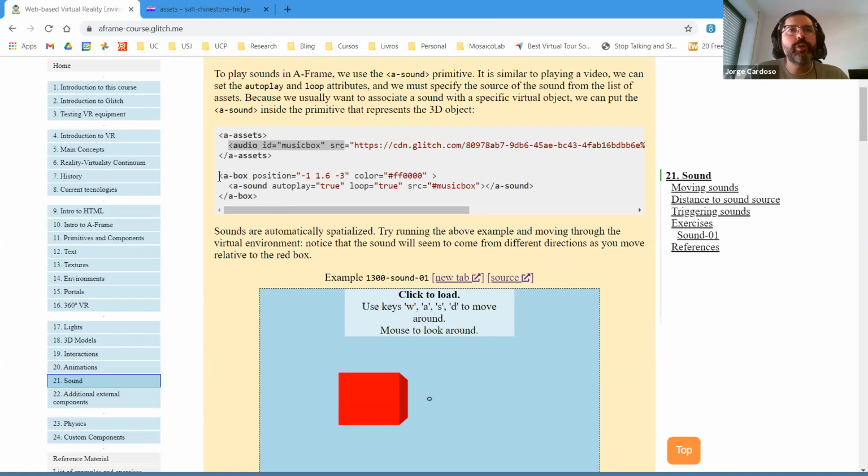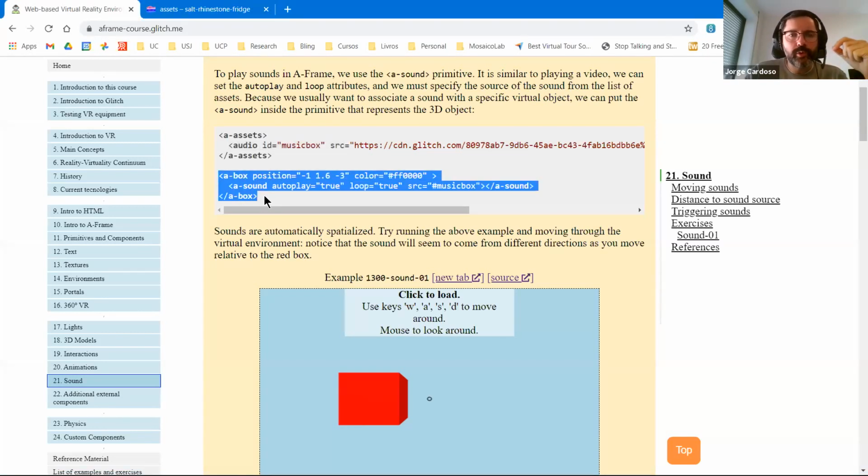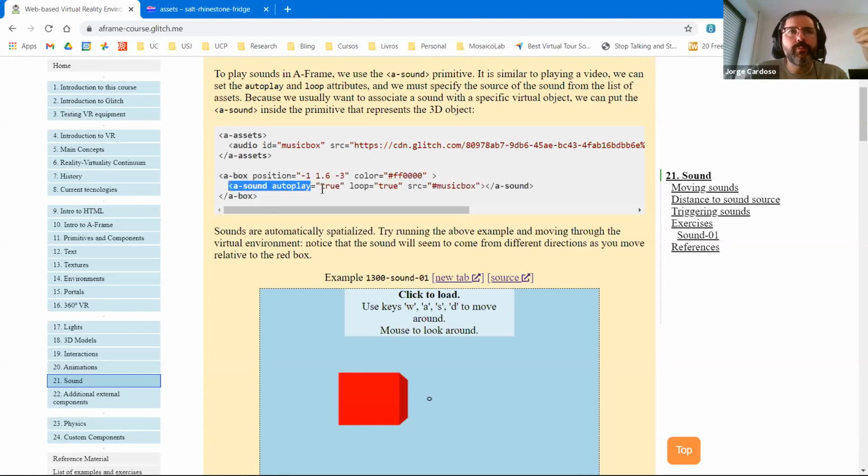Usually we do something like this when we want to position an audio. In some situations, we associate an audio with an existing entity or an existing 3D object inside our environment. In this snippet of code, I'm saying that the red box has sound associated.